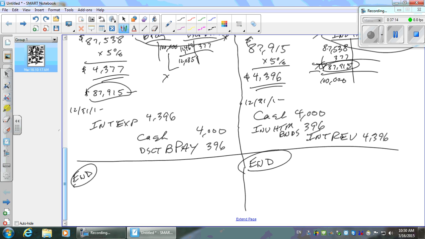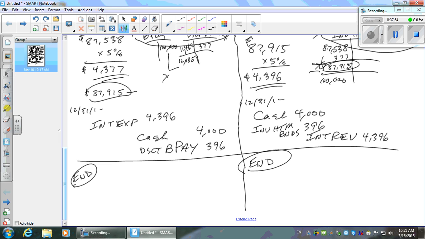Write down a debit and a credit. There's just one debit and one credit. What happens to the investor at the end? It's real simple. You don't have to compute anything even. There's no calculation there. What is the carrying value of the bond after you amortize the discount? Discount will be 0. The bond payable is $100,000. What's the carrying value? $100,000. How much is going to be paid? $100,000. Make the entry.